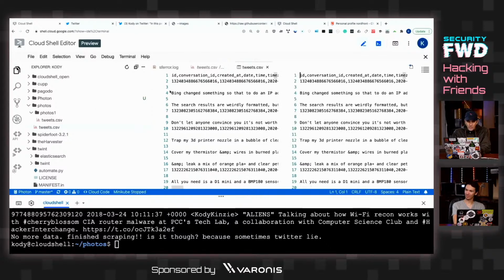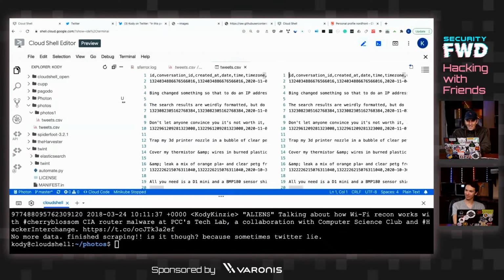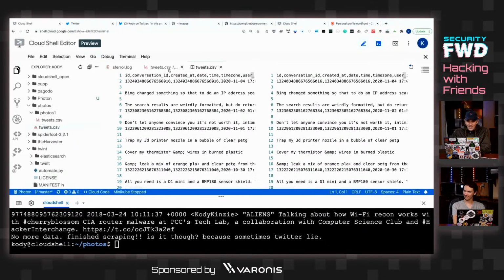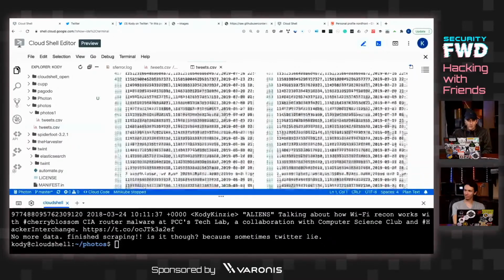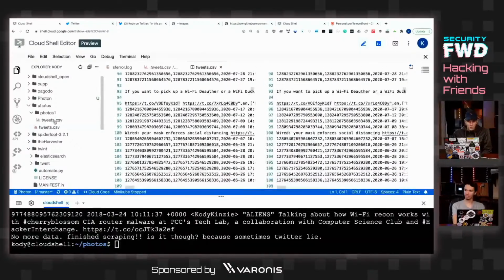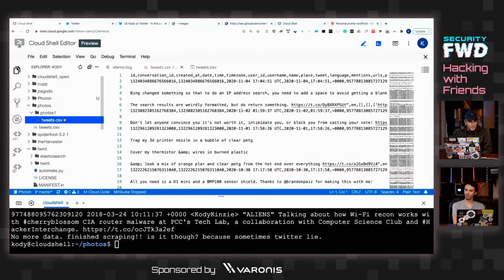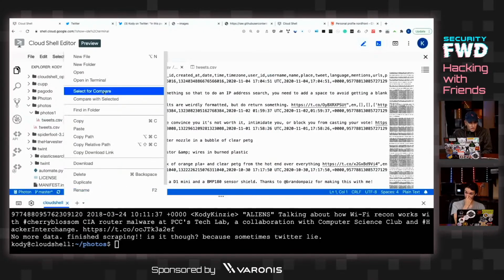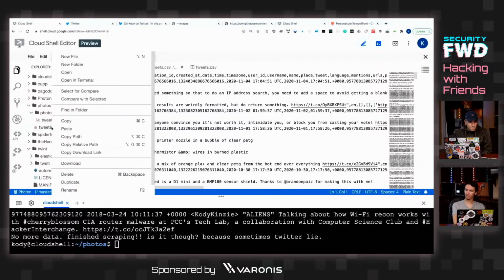Cool. Okay, so these are identical. But I just wanted to compare these two. And see, you can open a comparison view and see if you're getting different results line by line. So as I said, sometimes you'll get more results by running a scan over again. But I still think it's cool that you can do comparisons. So I'm not even sure if I did that right. So select for compare with selected.